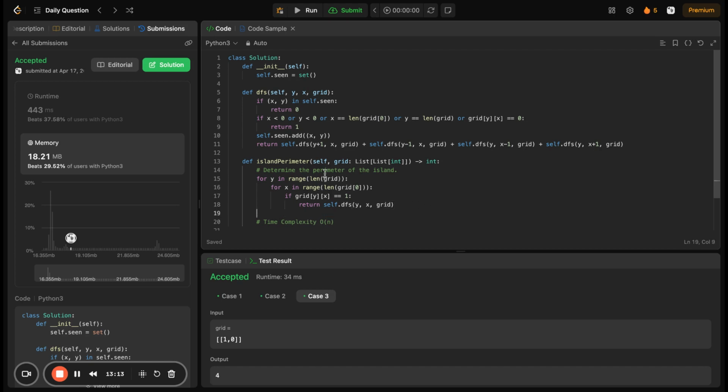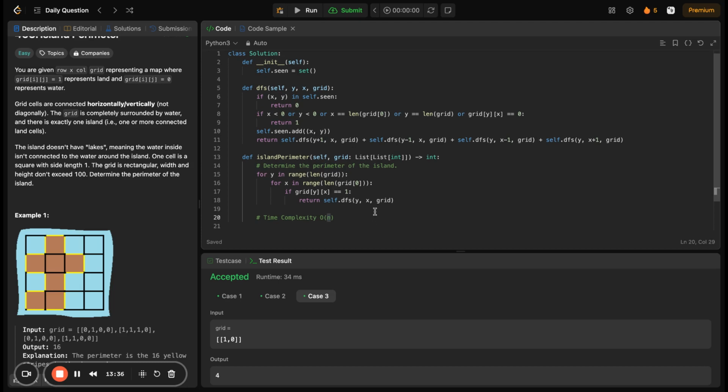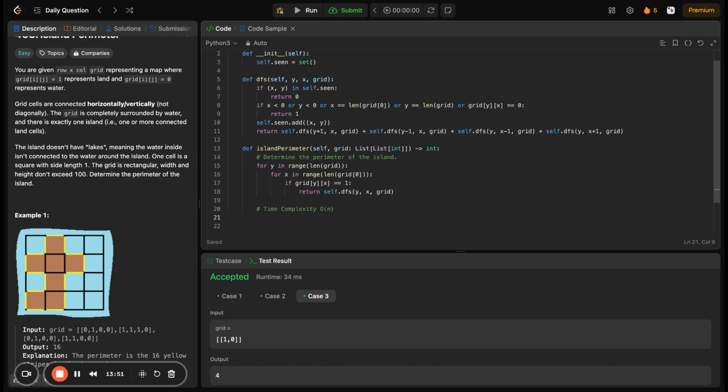Because each square should theoretically only be visited once, maybe twice, right? There are a few times in which it might be more than once. However, for the most part, cells should only be visited once or maybe 2 or 3 times more than that. But that would then be 3 of n, and in time complexity, we're talking about asymptotic time complexity. And so we don't use integers here, we just say O of n because it's not an order of complexity greater than O of n.